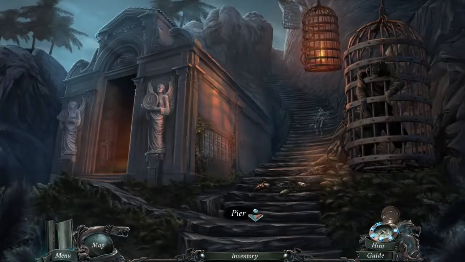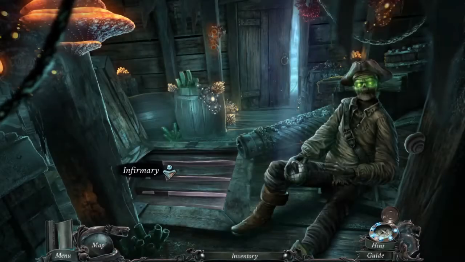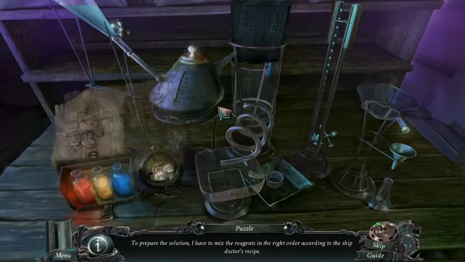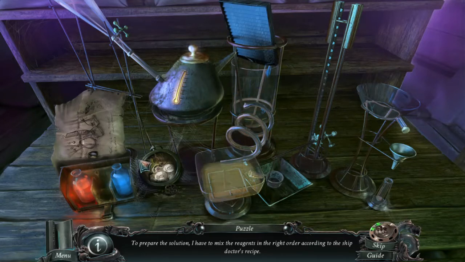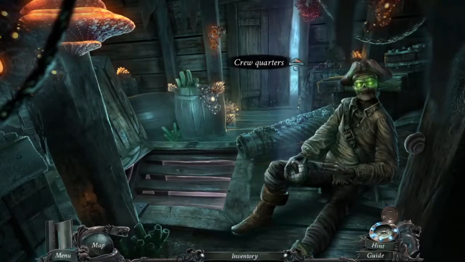Here we go. Yay, we got the vial. Alright, let's go to the chemical jar, and we're gonna do the puzzle. Okay, so what's the first thing to do? Okay. Hold on. Open this teapot. The blue chemicals, and then the red. Hey, we made some acid. Alright, let's go.